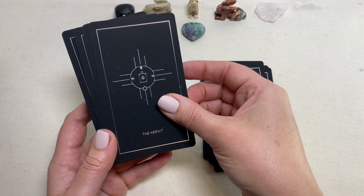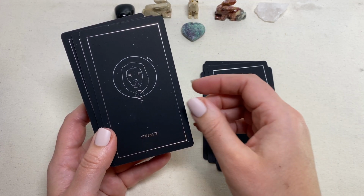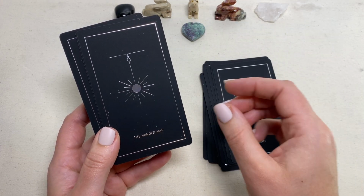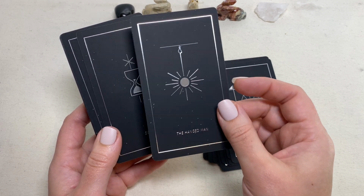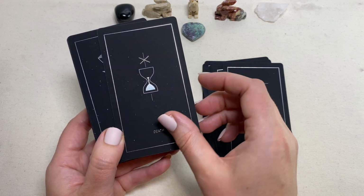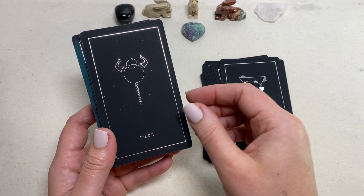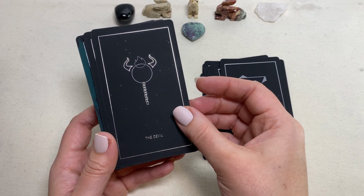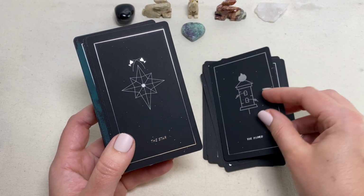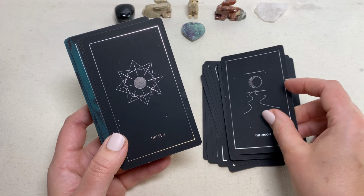The Hermit, so cool. The Wheel of Fortune, Strength, Justice, the Hanged Man. I love that. Honestly, love this Hanged Man. Death, perfect little symbol there. Temperance, the Devil, the Tower, the Star, of course the Moon, and the Sun.